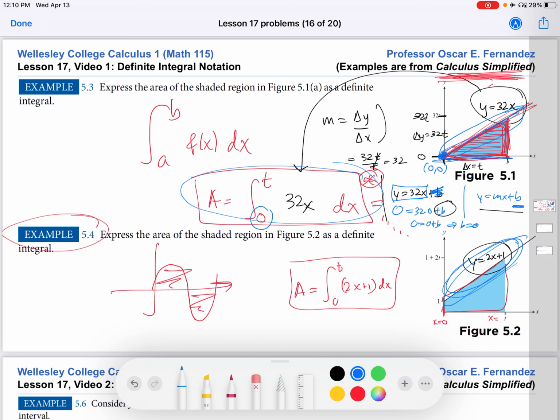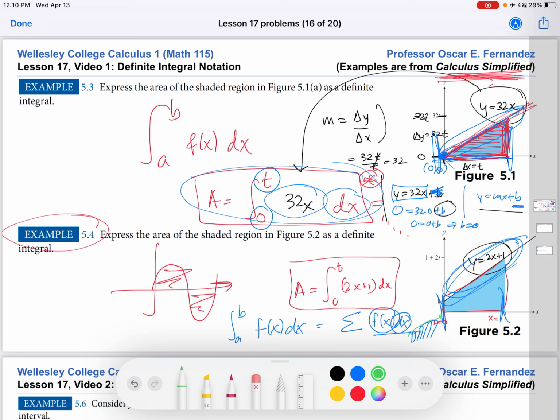And in that context, the definite integral measures the area between that graph and the x-axis. The notation, right, the a and the b value are the horizontal extent of the graph, right, 0 to t, 0 to t. And then you have the function itself, and then the dx goes back to what we mentioned earlier, that in this notation, this is really a shorthand for the sum of the areas of rectangles of height f of x with dx as we add all those little rectangles, right, to try to get the area below the graph, right, and between the x-axis.